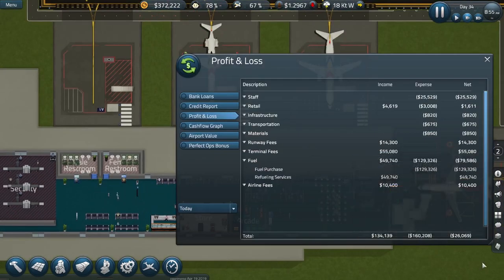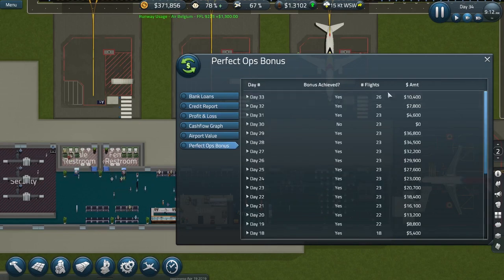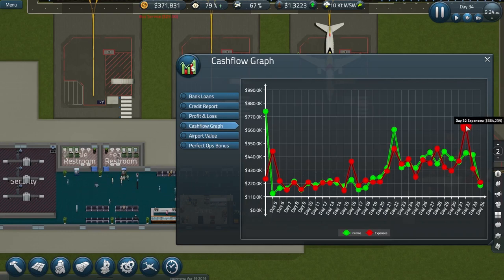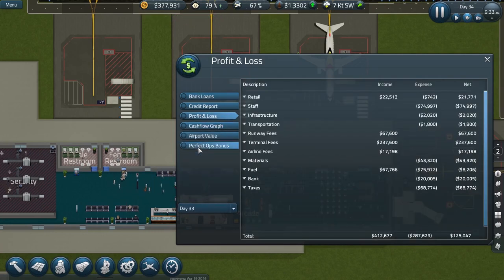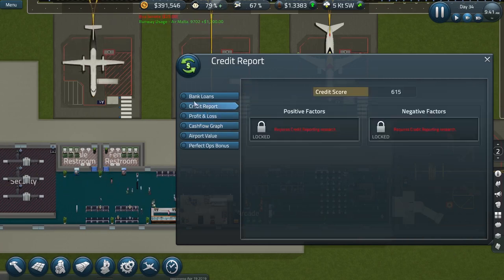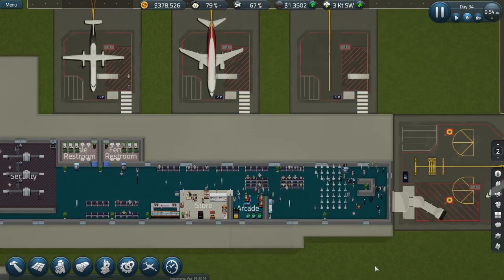Okay, so how are we doing profit-wise today? We're only 26,000 down, despite spending all that money on fuel. Wow, nice. Yesterday, we did get our perfect ops, 10 grand. Airport value is over 2 million. Impressive. Cash flow, yeah, that was spending on fuel, I think. And we're making profits quite nicely. We made profit, 125,000 yesterday. That is rather nice. And credit score going up and up. I can repay another 25, shall I? Yeah, let's do that. That keeps the bank happy, at least.